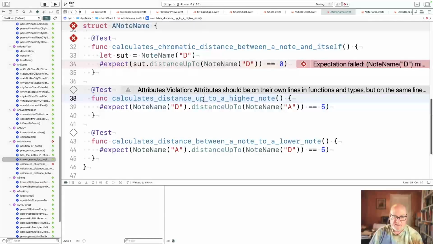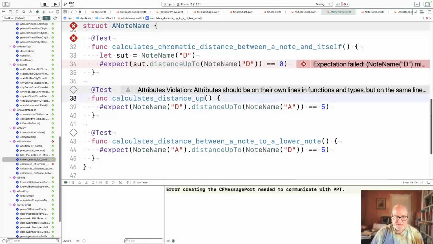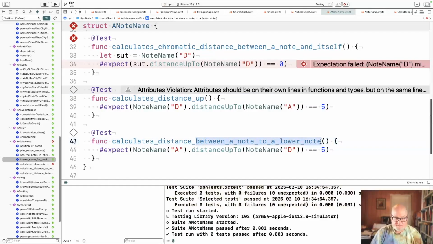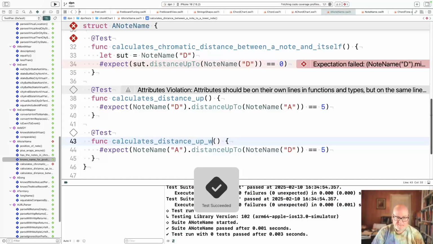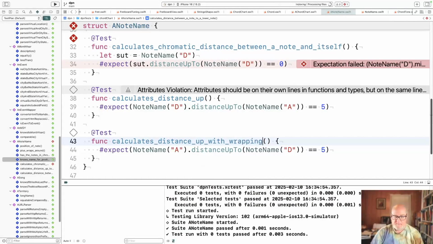Maybe just distance up and distance up with wrapping. Okay, so I think these two are right, and this one's going to blow up. All right, we're going to go a couple minutes here.